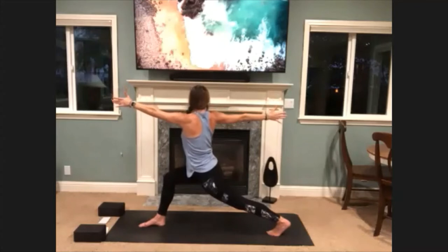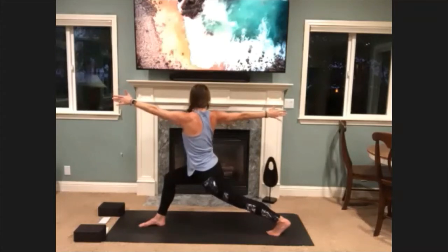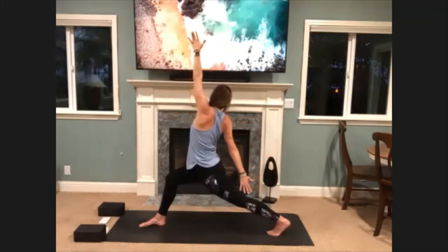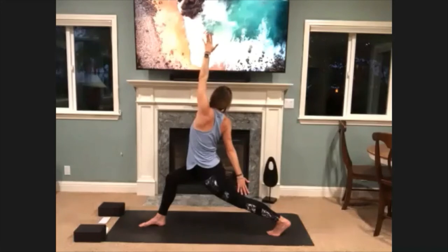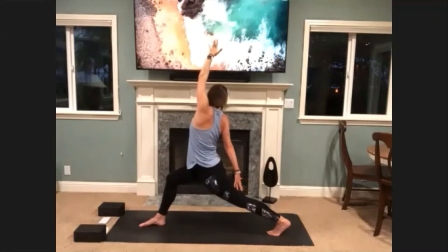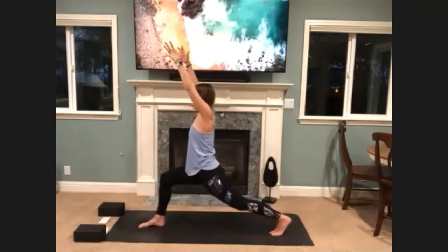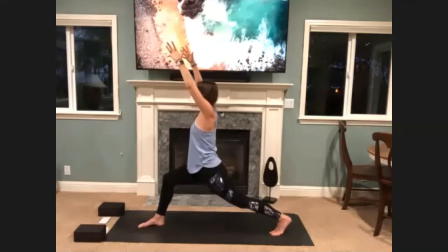And exhale, sink a little lower. Inhale. Exhale, bring your right hand and bend, try to lean it towards your left foot. Kind of a reverse open arm twist. Or you can just stay in open arm twist. Inhale. Exhale, come back to crescent lunge. Okay, so hips and shoulders face the front of the room.